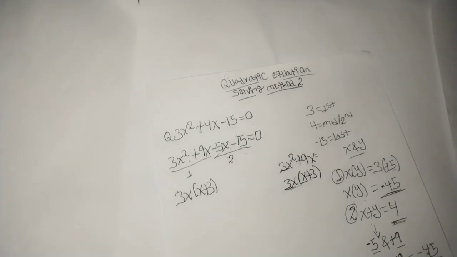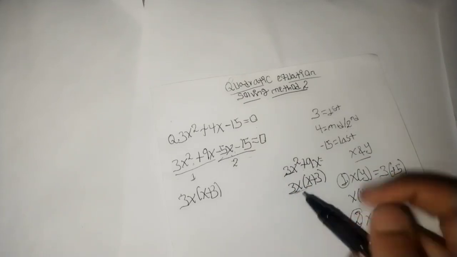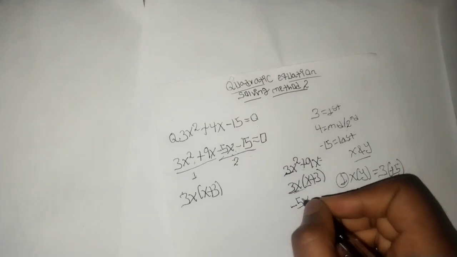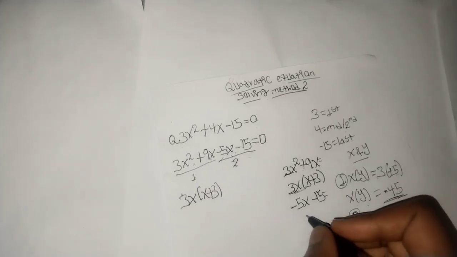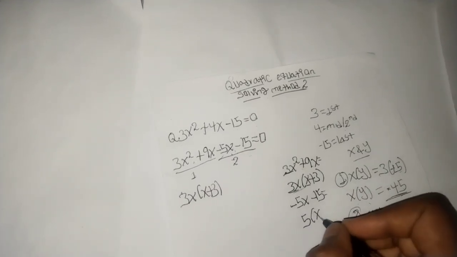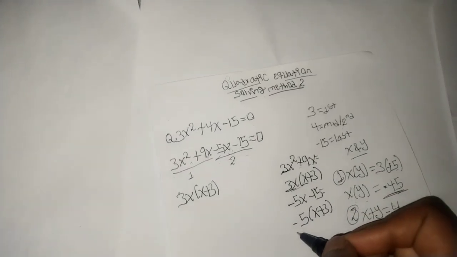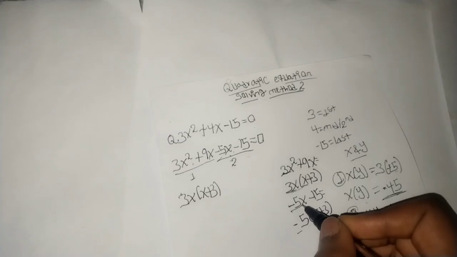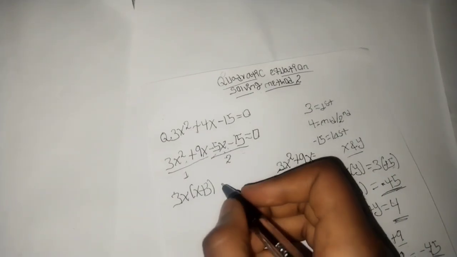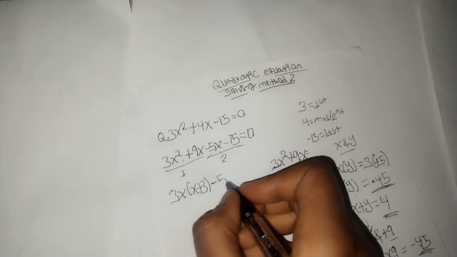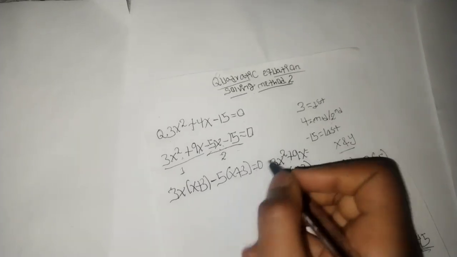So now I'm going to also simplify group 2, which is negative 5x minus 15. When this one is simplified, it would be negative 5 into x plus 3. Of course, I will never forget the negative sign. So negative 5 times x gives us negative 5x, while negative 5 times positive 3 gives us negative 15. So I can easily substitute it like negative 5 into x plus 3.